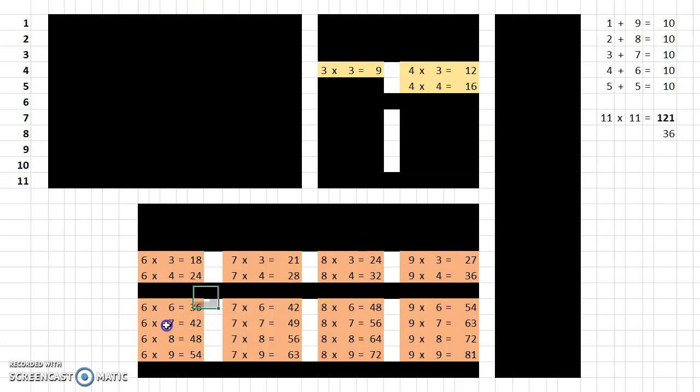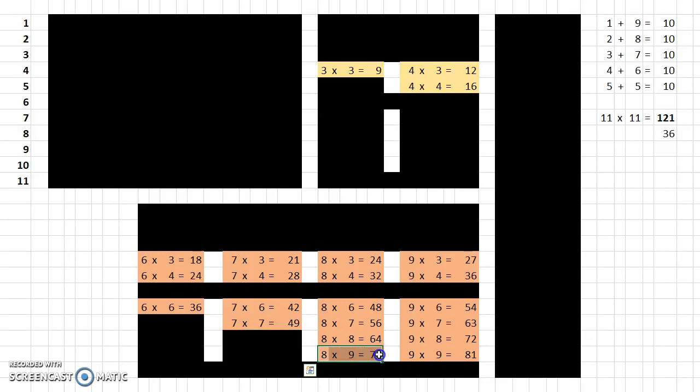You can continue doing that in all of the tables, because when you get to the 6th here, you can see that 6 times 7, 6 times 8 and 6 times 9 are all here in the next tables as well. So we will continue here. 7 times 8, you can find that as well over here, so we don't need that. 7 times 9, again the same thing. 8 times 9 is already 9 times 8 here, so we don't need that.